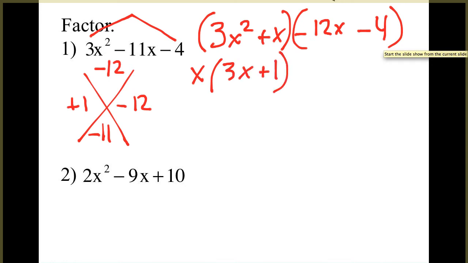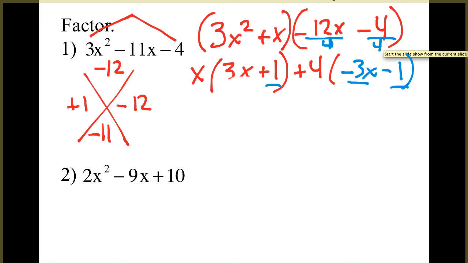Now the second one, I'm going to divide out, how about a positive 4? Now when I divide negative 12x by 4, I get negative 3x. When I divide this by positive 4, I get negative 1. Now what's happening is that's the opposite of what I want. Both terms are exactly opposite.